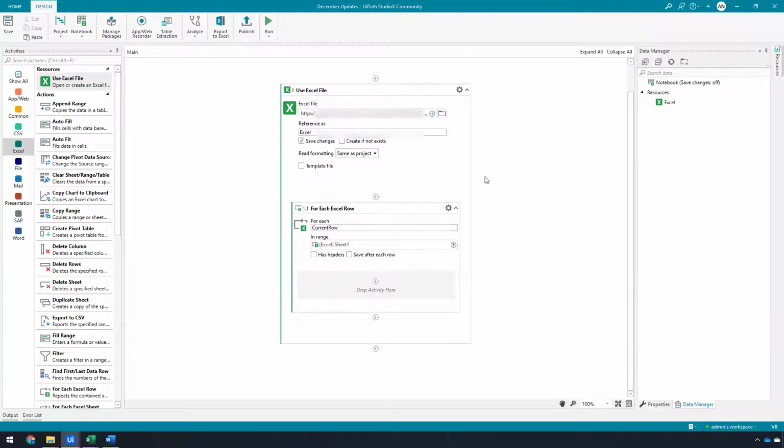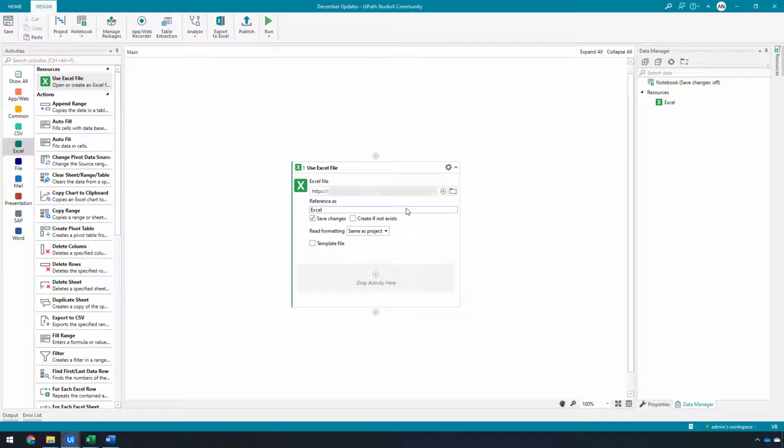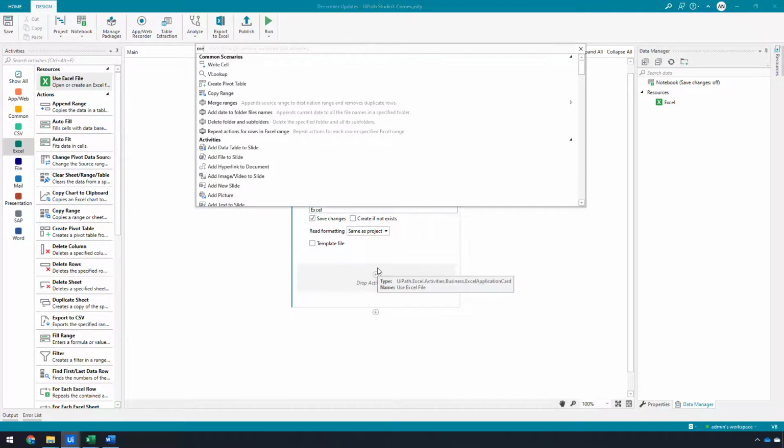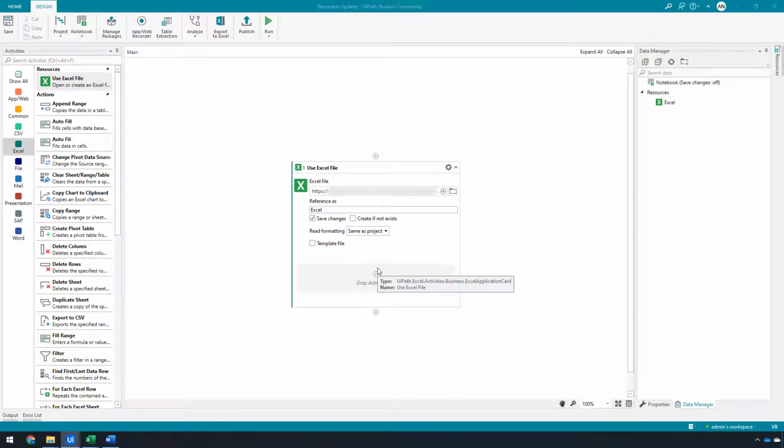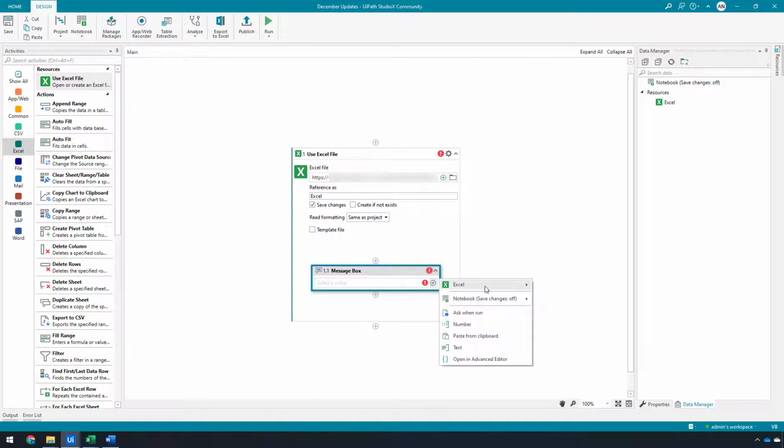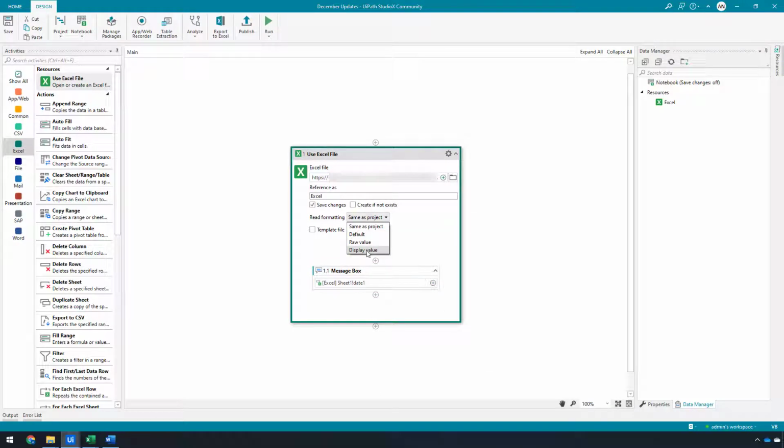And at runtime, if I were to run this, now this is actually not going to do anything particularly interesting, so let's go with message box just to show that it's going to do what we expect. Again, Excel is going to start up. This is going to be a little bit slow in this current preview when loading a file from SharePoint. But let's go ahead and pick date 1. And let's go ahead and just use our display value as well, just to make sure that they're the same. Let's click run.